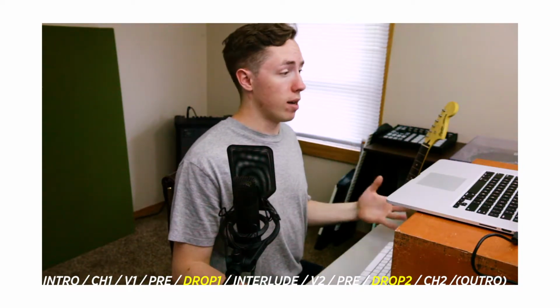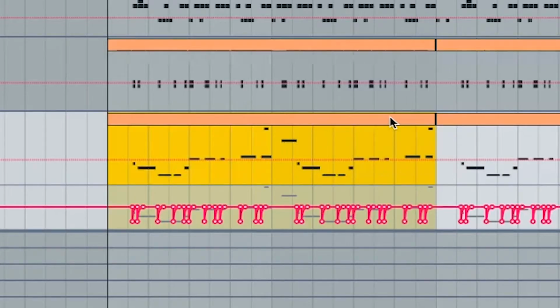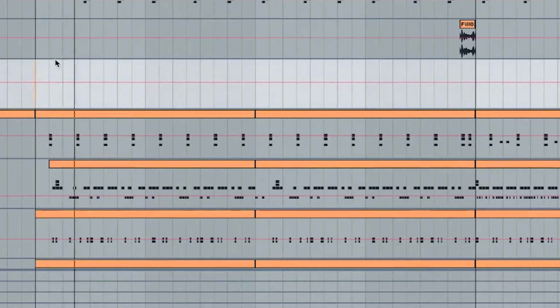Okay, so let's start from the bottom, working up. Here we go. 808 just follows the chord changes that I made. So it's pretty simple, actually. Okay, the drums. There's a drum fill that you'll hear throughout the song that sounds like this. I really love drum fills.